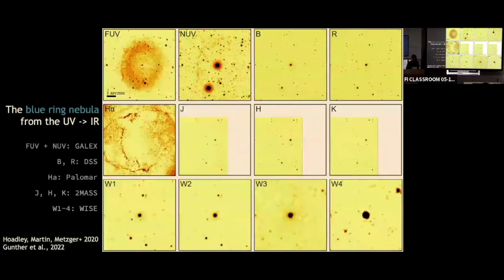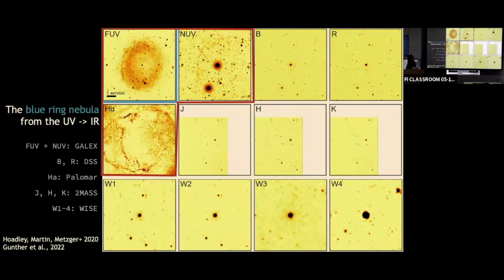So let's look at it in other bands as well. If we look at it from the UV through the infrared, what do we see? When we're looking for this nebula, really we only see in the far ultraviolet this broad diffuse ring of glowing emission. If we look anywhere else, there's not really anything compelling there that matches what we see. But in the far ultraviolet, near ultraviolet, and in a narrow band filter of H alpha, which covers a hydrogen emission line, we see this filamentary structure that kind of outlines the western side of the nebula.